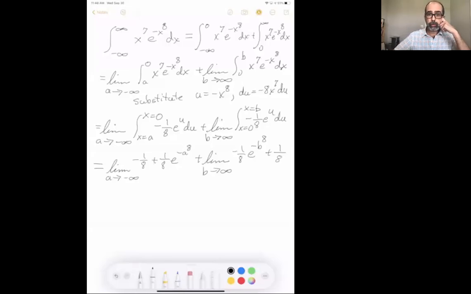Hey, so there were a couple of questions that people had about one of the homework problems from section 7.8. In this particular case, as you can see on the screen, it goes from negative infinity to infinity. I chose the numbers x to the 7th, e to the negative x to the 8th dx. You may have had, for example, x to the 5th and e to the negative x to the 6th. It's always going to be one difference. It's always going to be an even power in the exponential itself.